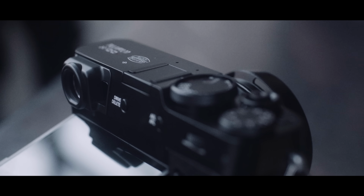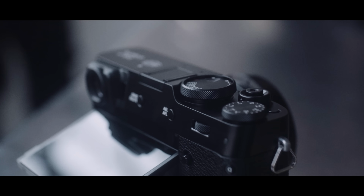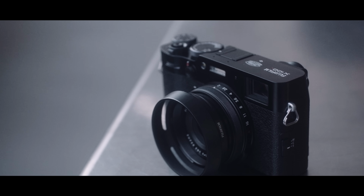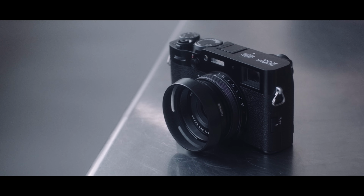I have one major complaint with the joystick, and this had also bugged me when using the X-Pro 3. When the camera is dangling from a strap, that joystick has the tendency to rub on your shirt or your coat, and it will inevitably move the focus point. I kept wondering why whenever I brought my camera up to my face the focus point would be off to the left or off to the right when I never set it like that. Then I finally realized that it was my coat and the camera swinging on my chest or on my side that was causing the joystick to move the focus point.